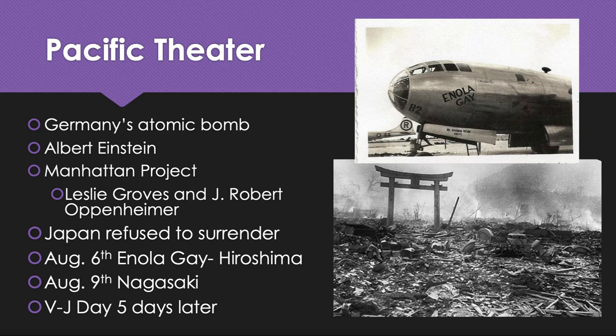The Manhattan Project is going to be led by Leslie Groves and J. Robert Oppenheimer. When we see this program developing, it's under the Office of Scientific Research and Development. And it forms the Manhattan Engineer District in 1942, and it was based in New York City with the same name. So we have the U.S. Army Colonel Leslie R. Groves appointed to lead the project. And then we have other facilities operating all at the same time.